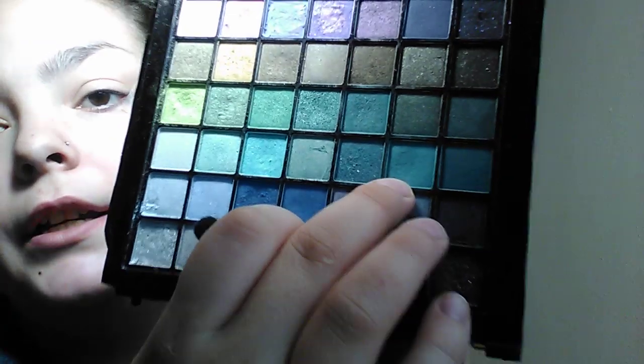It's one of my older palettes that I still use. I can't even remember how old it is. I know it's old, but it pigments very well. The colors are beautiful, and overall, it's just a really nice palette. But today, I'm going to be dipping into this side, and I'm not quite sure what I'm doing for a look today, so I'm honestly winging it. But I think the first shade I'm going to put down is going to be this color right here, and I will dip into it and attempt a swatch. It's not super dark or anything.